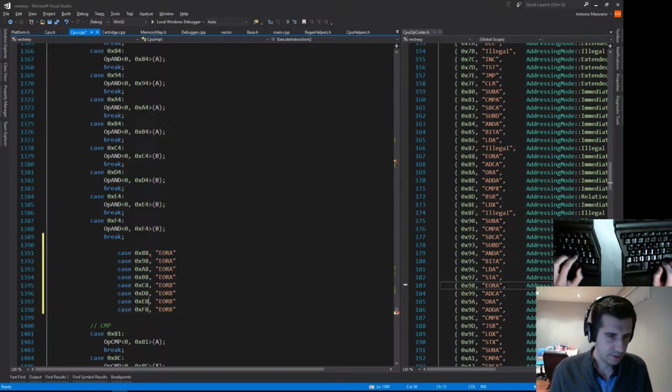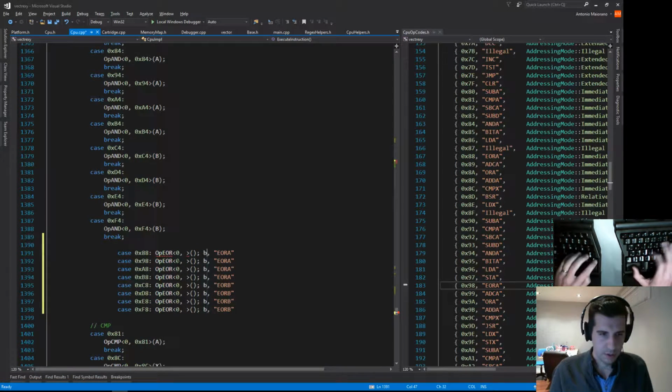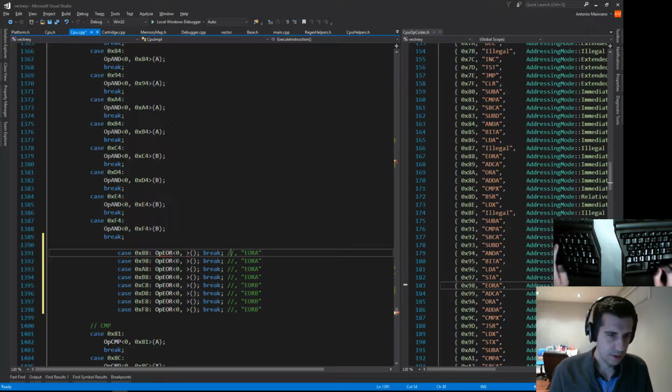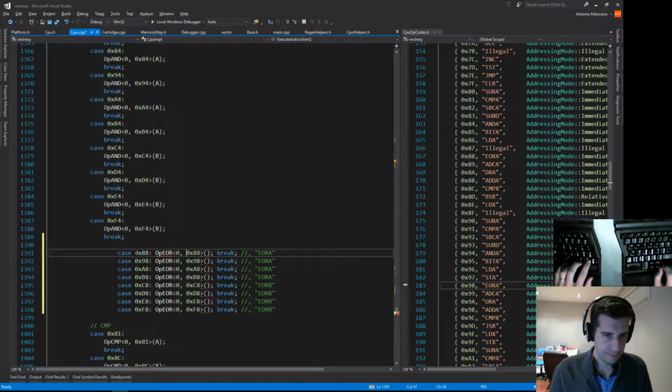Case hop EOR 0, break, and we want to take these, put them in here, grab these registers. Yeah, and we'll just delete that.